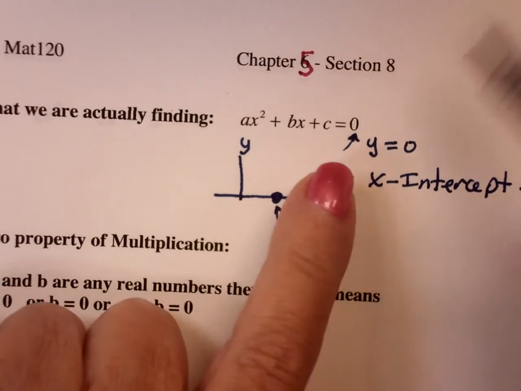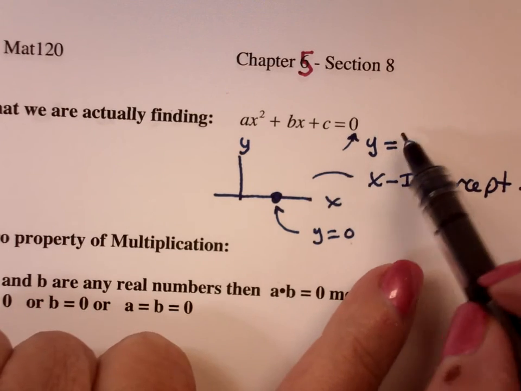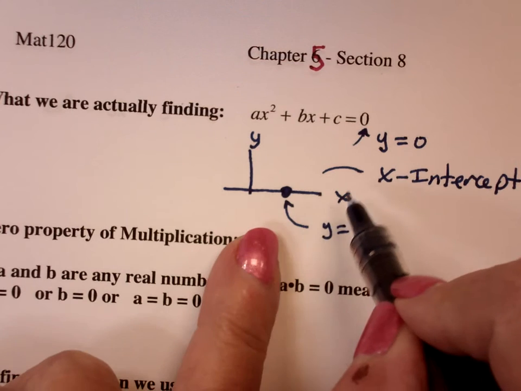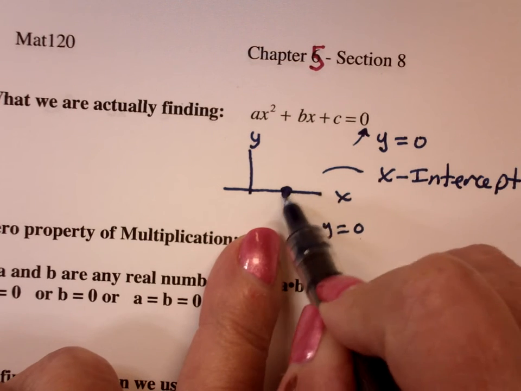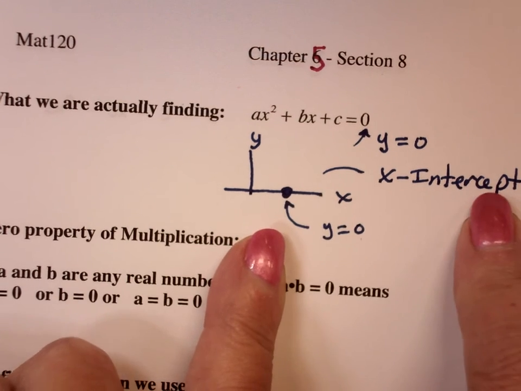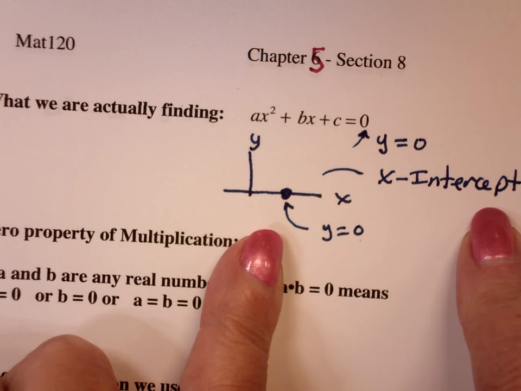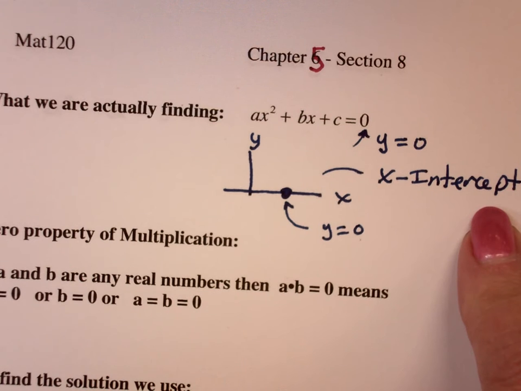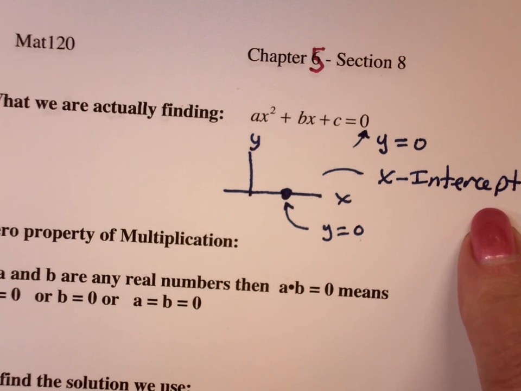Okay, so we're solving something of the form ax squared plus bx plus c equals 0. What we're actually doing, if this is the x and y axis, y equals 0, you're on the x-axis, and we determined that that was the x-intercept. Eventually we will be graphing, and if I think about my college algebras, when we graph, one of the first things we go after are the x-intercepts. If I'm in calculus, like my 212s, if we're graphing, one of the first things we do is go after the x-intercepts.